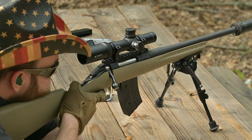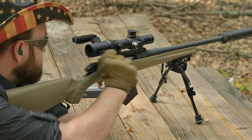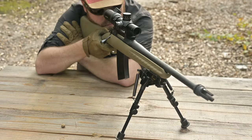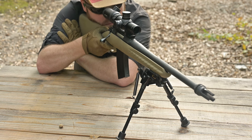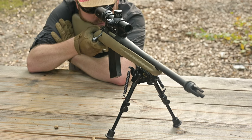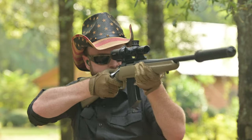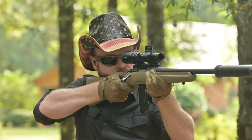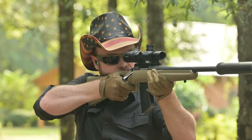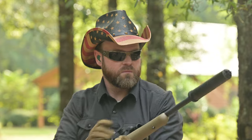The little Ruger really impressed me with its ability to squeeze every ounce of performance from a caliber normally associated with poor precision. When fired from a rest at 100 yards, the Ruger American rifle produced groups as small as 1.3 inches with Hornady SST rounds, while less expensive Wolf steel-cased ammo still hovered around 2.5 inches. Either way, steel gongs out to 300 yards were laughably easy to hit, provided a shooter knew their dope and fired from a rest or with a good bipod. Know your dope — 7.62x39 has the ballistics of a thrown brick. It drops very quickly and goes transonic very quickly, so hitting anything beyond about 700 meters is going to be as much luck as science.